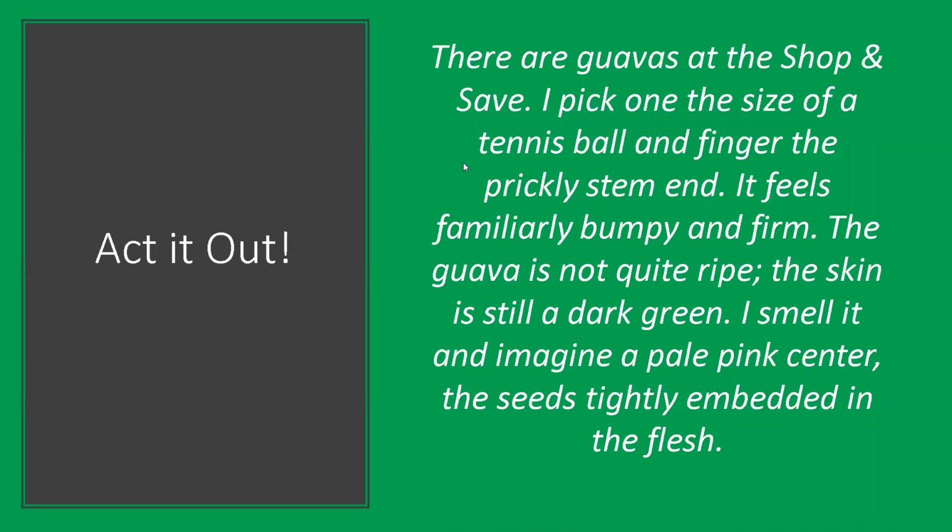There are guavas at the Shop and Save. I pick one the size of a tennis ball and finger the prickly stem end. It feels familiarly bumpy and firm. The guava is not quite ripe. The skin is still a dark green. I smell it and imagine a pale pink center, the seeds tightly embedded in the flesh.